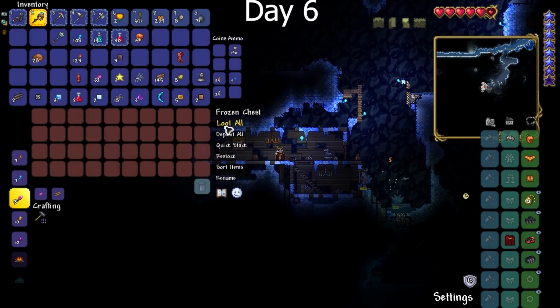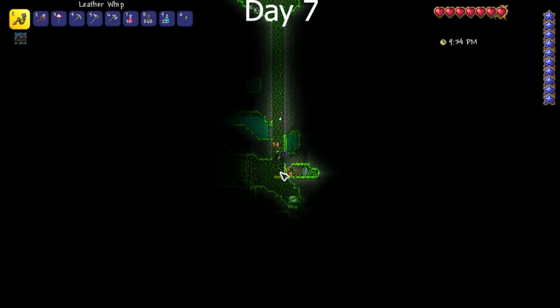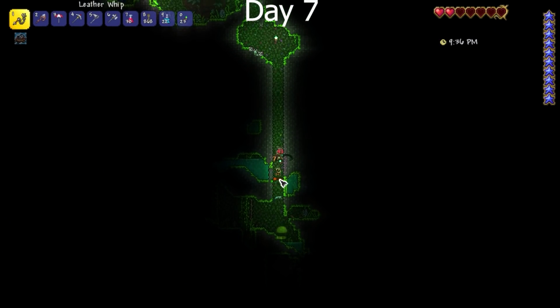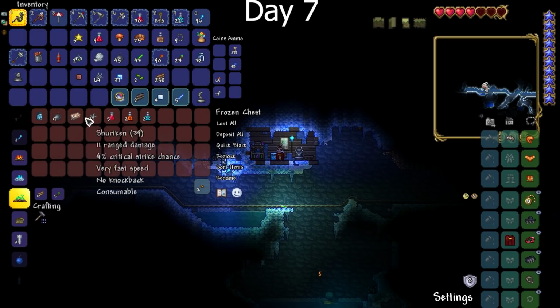On day 6, I spent all of it just exploring the ice biome and dying a lot. On day 7, I tried to explore the jungle again, and I died a lot, so I just went back to the underground snow biome and actually found the blizzard in a bottle, thankfully.